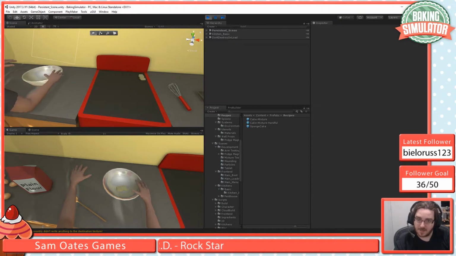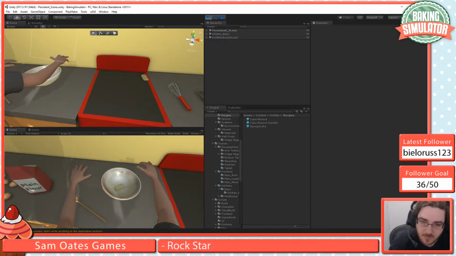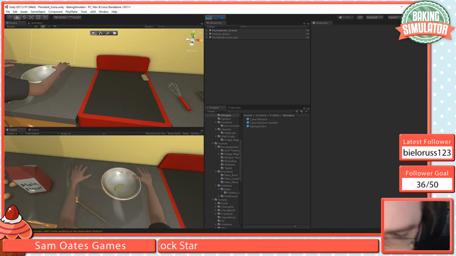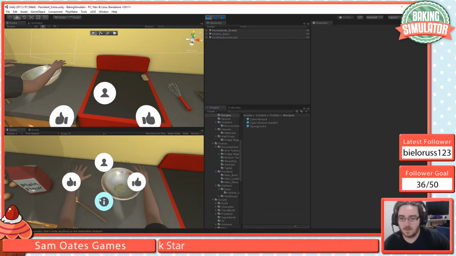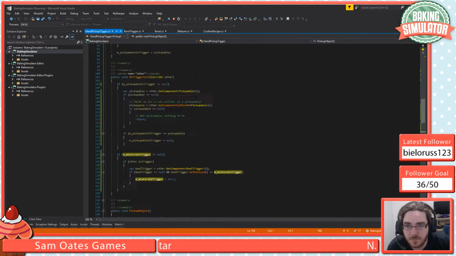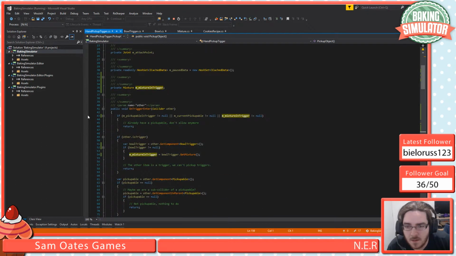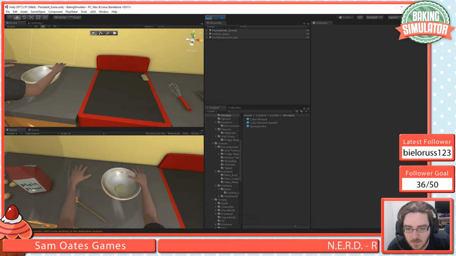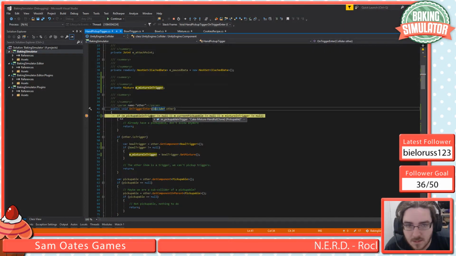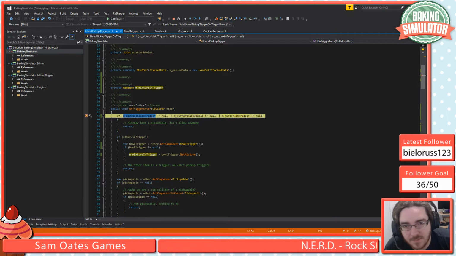Okay, why can't I pick this up now? Something hasn't been reset. Put a breakpoint there. And it says, see, it thinks I have a pickup.